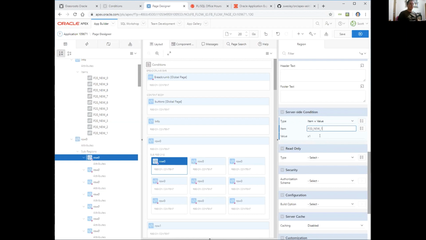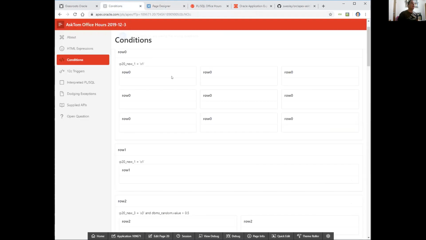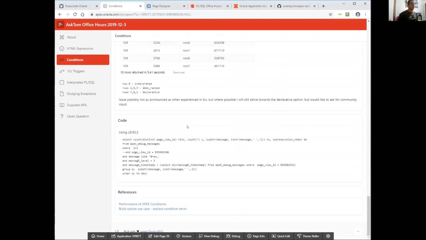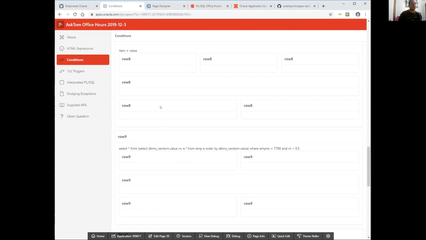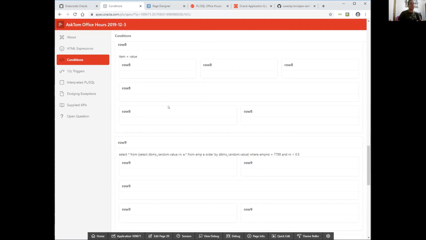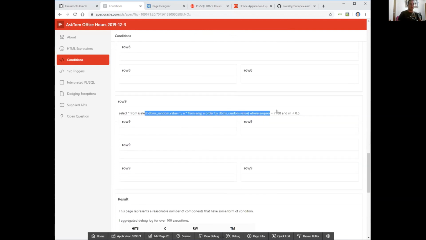And I tried to test this again because it's something that I found true a number of years ago, and maybe things have changed. So as all good scientists do, they try and repeat their tests. And when I did, I got to the bottom here, and I basically ran this page, which is full of a whole bunch of regions with conditions on them of various types. So there's one here with a condition that's a SQL statement. Do any rows exist from this query that just selects some random query?